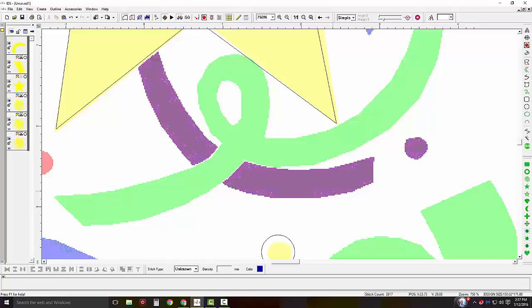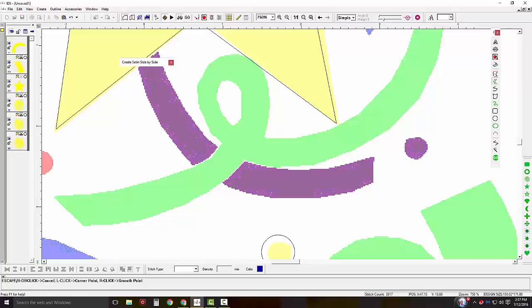So we're going to go ahead and take a look at how to create this a little bit quicker. We're going to use this create toolbar I just pulled over. And if you go to where you have the stitching inputs starting below that scanner, the first one is satin side to side. We're going to use the next one down called satin side by side.